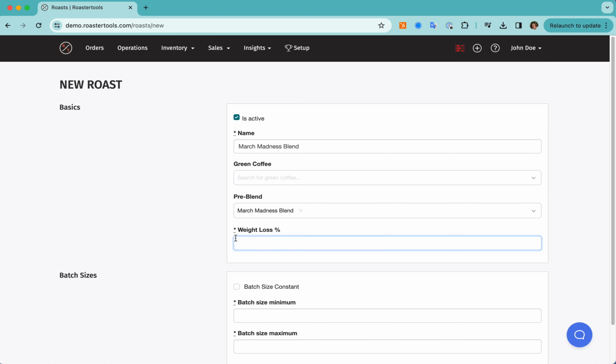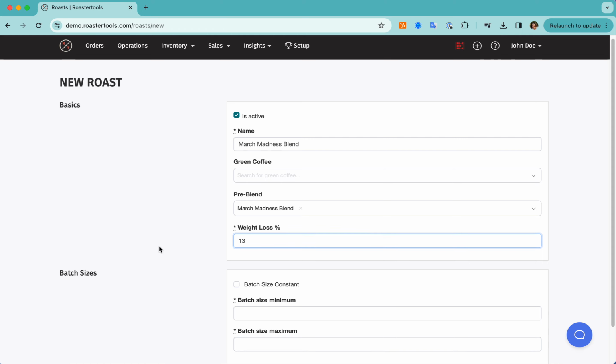Okay, and it's really important to know the weight loss. Most people know this weight loss either just by tracking it for their costs or from their roast profiling software. If you don't know the weight loss, I recommend this coming week as you're roasting, measure how much green you put in and measure what comes out and figure out the percent loss, because it's very important for you to have accuracy to know what you need to roast in a green weight to get the desired roasted weight. So we use this number in our calculations for operations, which will be where you'll live after everything's set up. So just make sure that this number is pretty accurate. So say we're at like 13% loss, okay? So you just put in the percentage there.